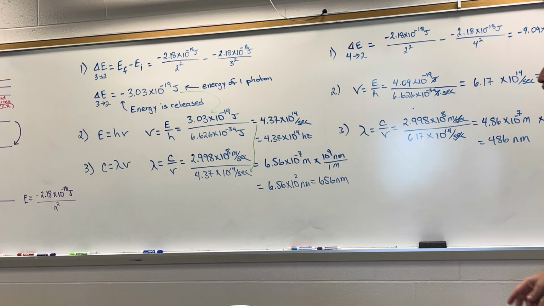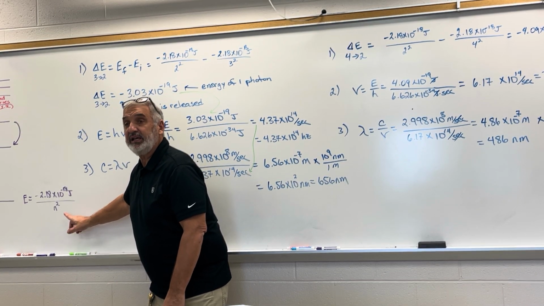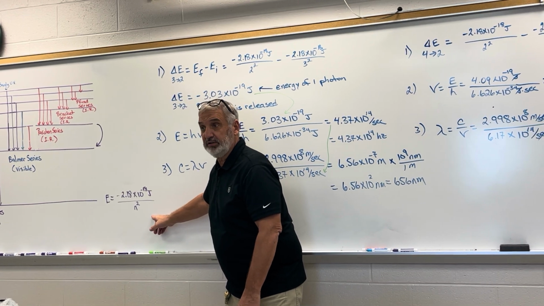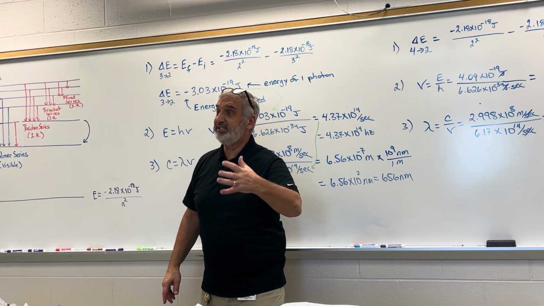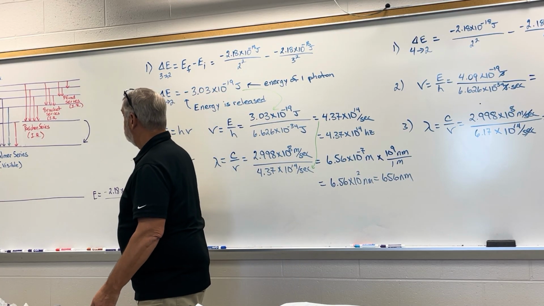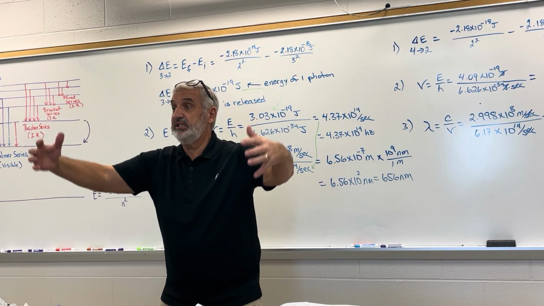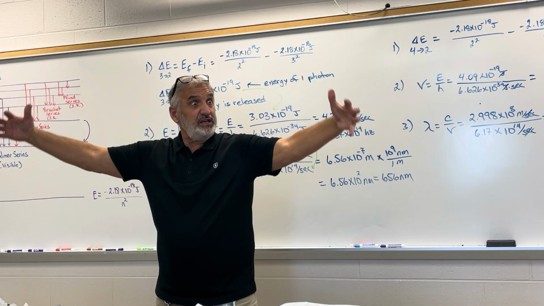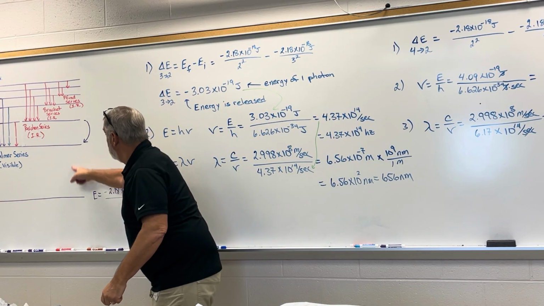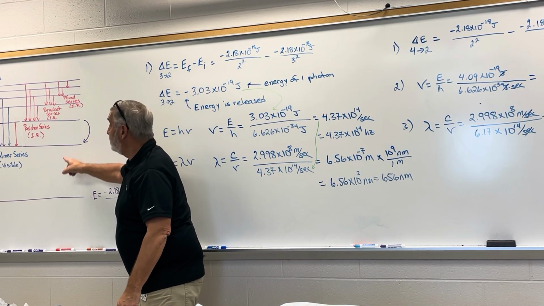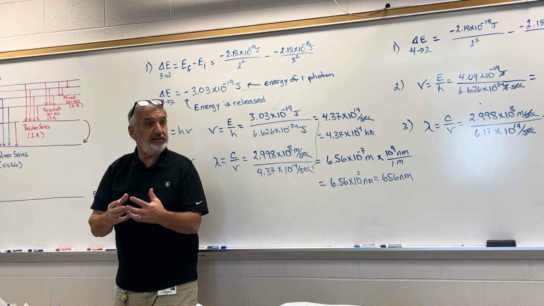Schrodinger was able to derive this exact same equation, but treating the electron like a wave instead of a particle. Now, the electron's obviously a particle. It's a particle traveling in a wave motion, a standing wave pattern. But it still has to have fixed energy levels. There's only certain distances from the nucleus that the standing wave pattern can form. So we have these nodal regions in between where there are no electrons. There's only certain distances, certain energies the electron can be to form a standing wave pattern.